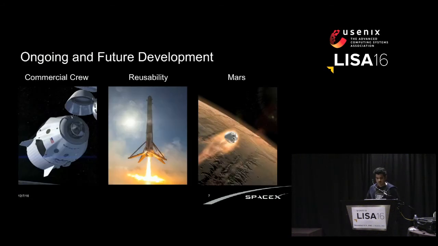So let's keep going, because I want to get into software development quickly. The ongoing work that we're doing right now is around commercial crew, reusability, and the Mars program. Elon announced the Mars program earlier this year, and you can go online and see some of those videos. Reusability is near and dear to our heart. It is the foundation for our continued success, and the idea of throwing away all of this hardware on every launch seems kind of nuts. And there's no way we're going to get to Mars doing that.